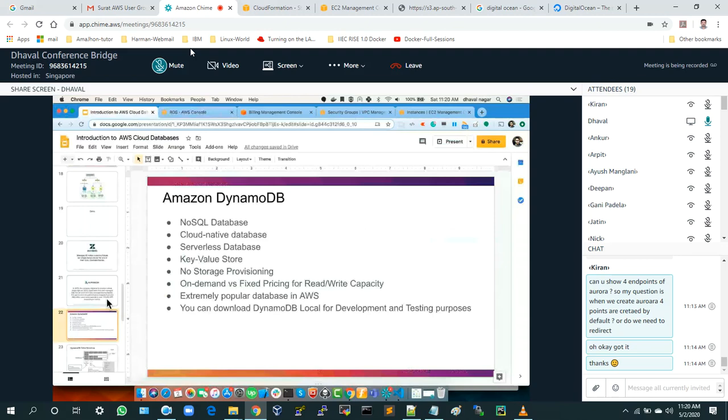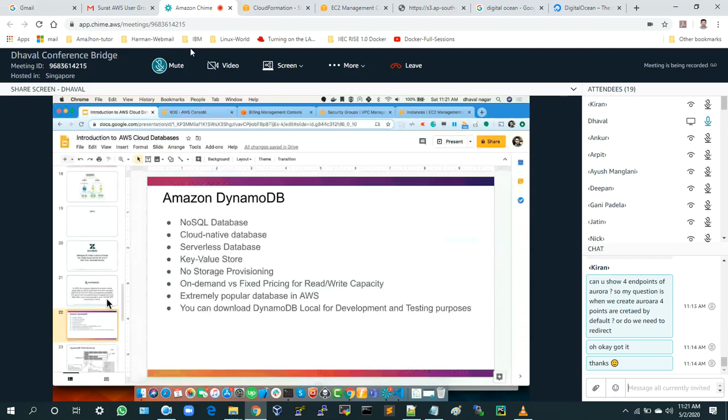Almost 99% of the time, when someone asks me that they want to use a database, I tell them to see if DynamoDB is the best fit for their application, because in most cases you will be fine with a NoSQL database if you do not have a heavy dependency on an ERD, that is, entity relationship, or a relational database if you need transactions. Even DynamoDB does support transactions, but if you are not very reliant on a relational database, then you can use DynamoDB for all of the requirements.